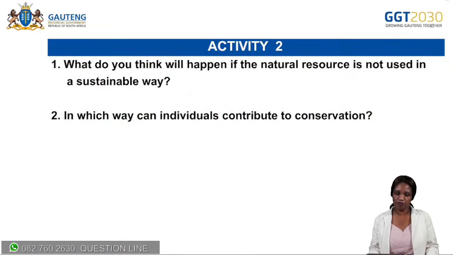All right, I'll give you an activity, grade 8. I will just give you 2 minutes to write this activity. Question number 1 says, what do you think will happen if the natural resource is not used in a sustainable way? 2, in which way can individuals contribute to conservation? 3 minutes, let's start writing.